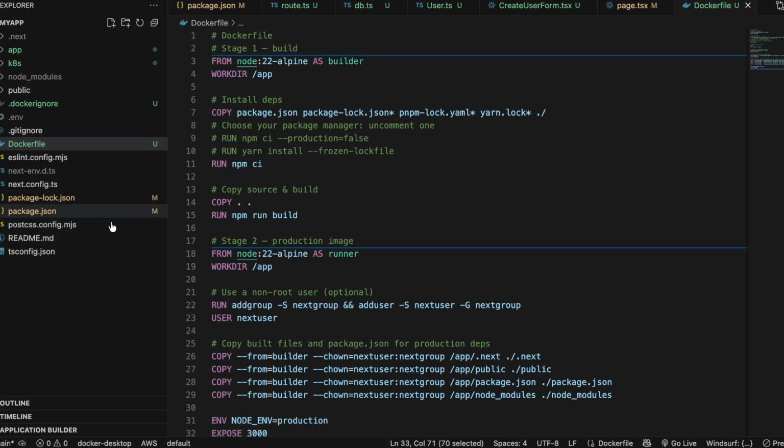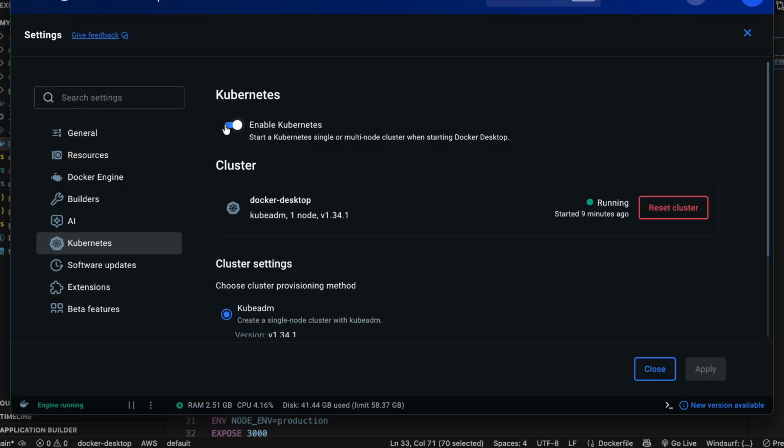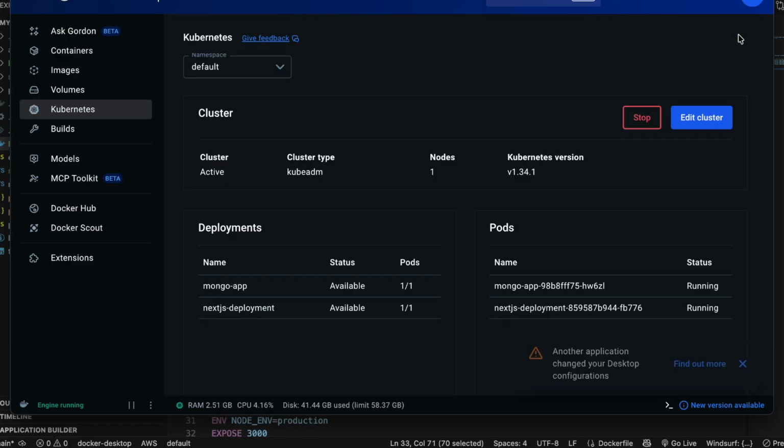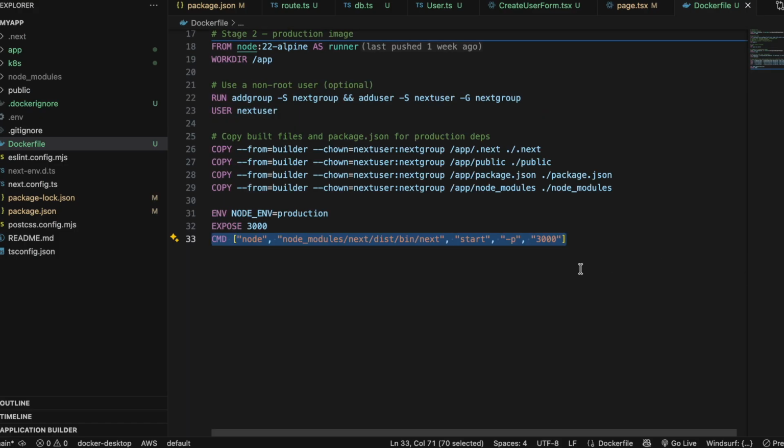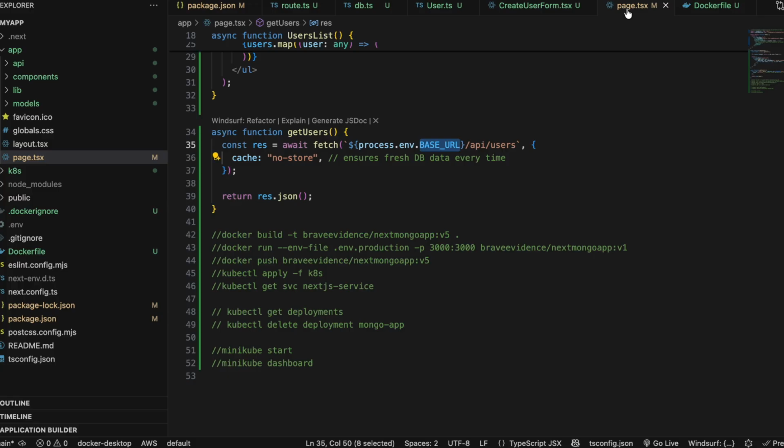Then make sure you have already logged in with Docker. I already have Docker Desktop enabled, and I have also enabled Kubernetes. So I'm not using Minikube, I'm using Docker Desktop's Kubernetes, because that, according to me, is way simpler. Also make sure you are logged in with Docker Hub on your terminal, because we need to push this image to your own Docker Hub. So here first we need to run this particular command.